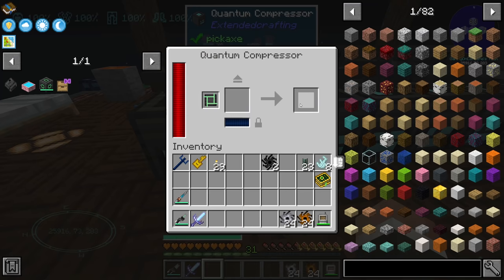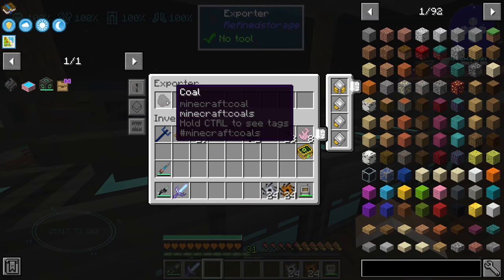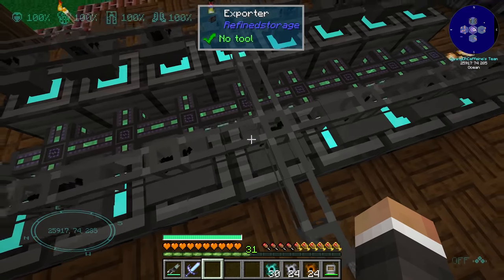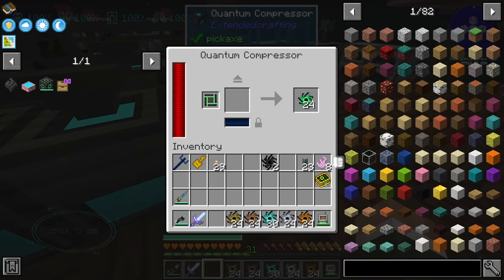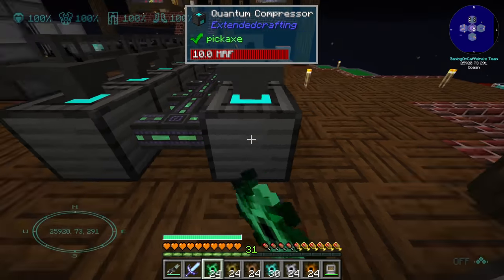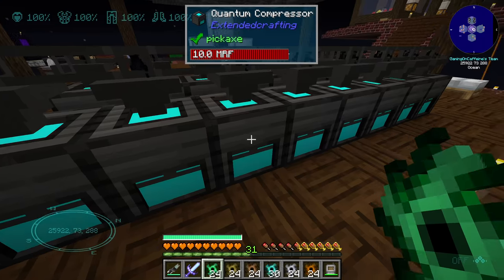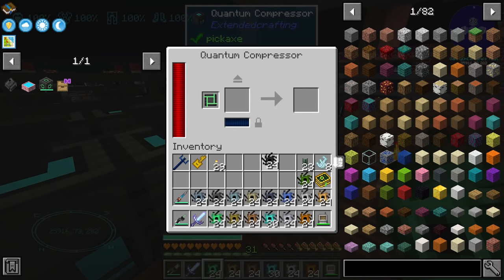In fact, let's go ahead and start taking all of these out. Just as soon as this is done, the coal will be done as well, so we can take that out and stop the quantum compressor eating up any more of our coal. But we should now finally have everything that we need to make the creative vending upgrade, thus giving us the ability to make an infinite amount of any item that we want. And there we go. Boom.